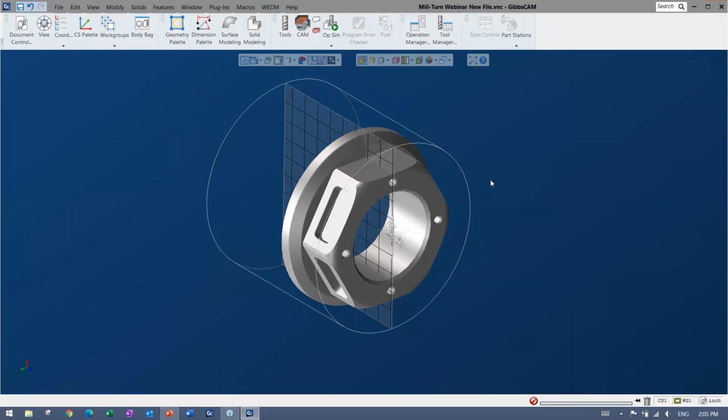So I'm happy with this. It looks like it's in the right orientation. There are plenty of tools to check it, but I know I'm good, so I'm going to go ahead with that.